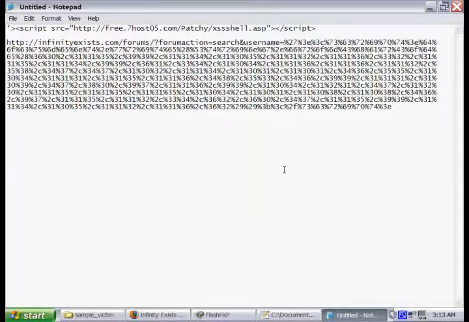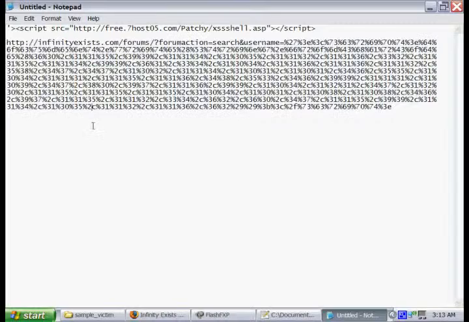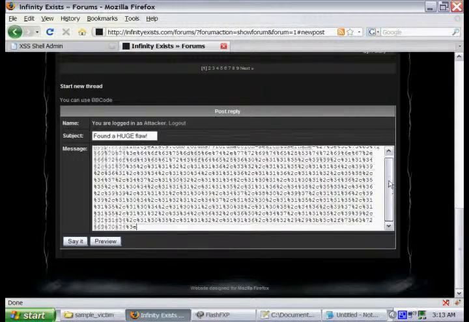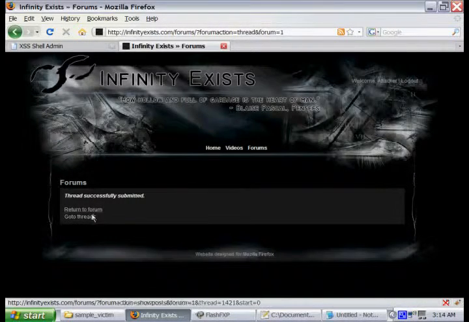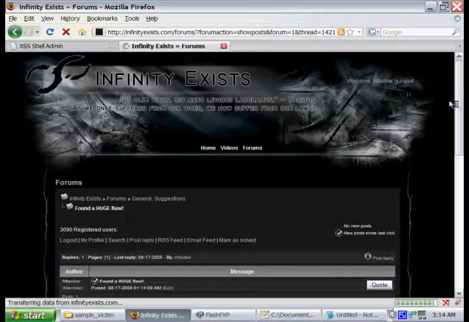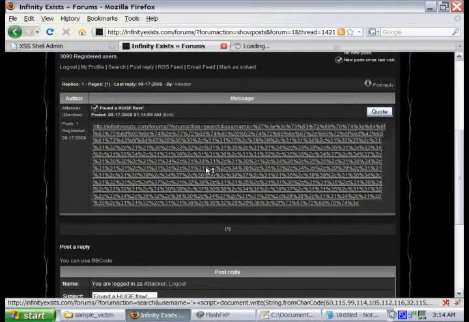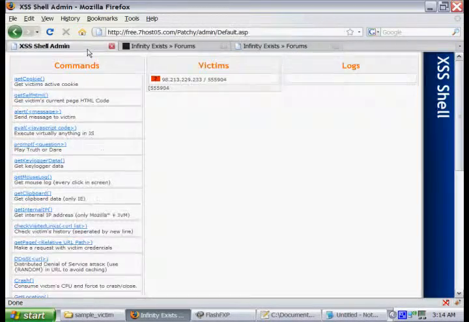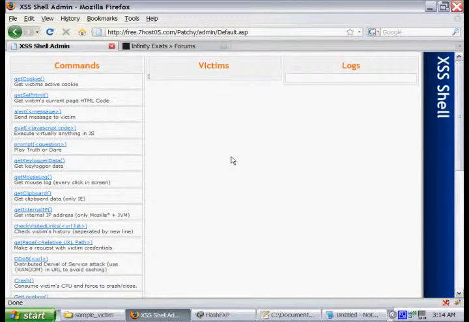As you can see, our URL is pretty large. A persistent cross-site scripting attack would be ideal for the cross-site scripting tunnel, but that's not really realistic to find, because nowadays persistent cross-site scripting attacks are very rare. That's why I'm doing the non-persistent cross-site scripting attack, because it's more common. I'm going to click on the link again just to test it one more time, to make sure it's working. And as you can see, it is. So all we need to do is wait until an admin clicks the link.